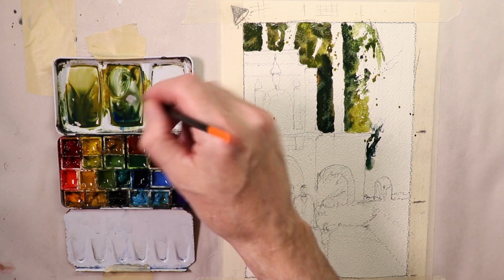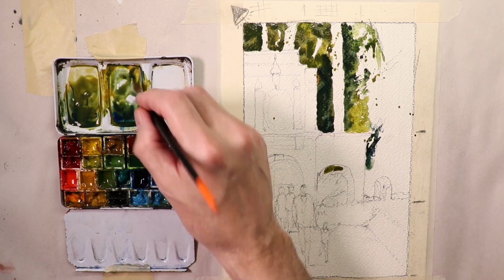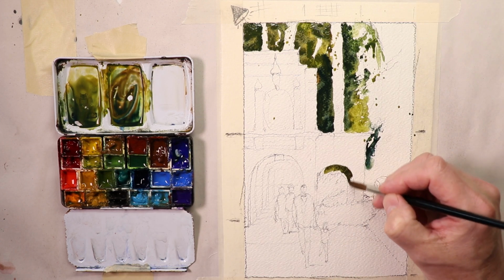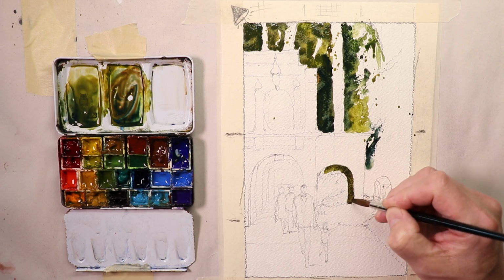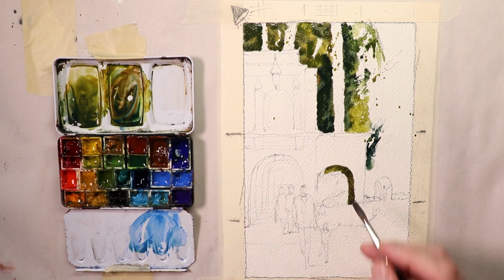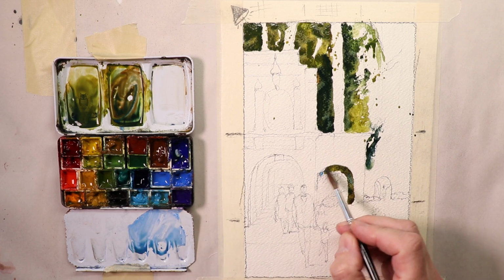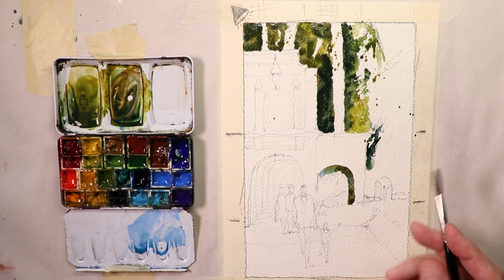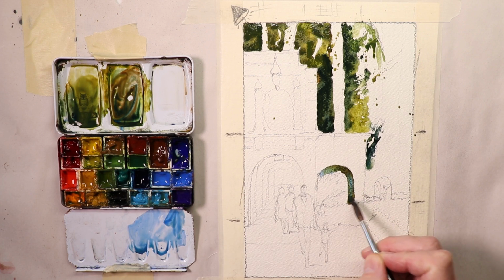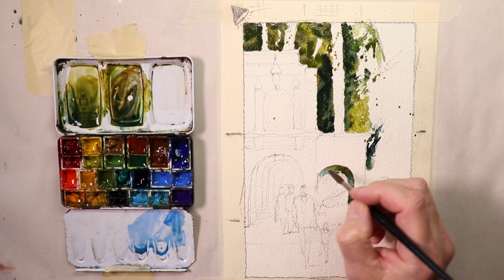We've gotten some really good darks, and then we're going to take those same repeating colors and go in and do some darker passages over here underneath the arcades, the arches here. Like that. And then maybe I'll use a little cerulean blue, cobalt blue, just to have a little coolness in there. So just that added blue mixture on top of the brownish green mix inside that area to give it a cooler feel.